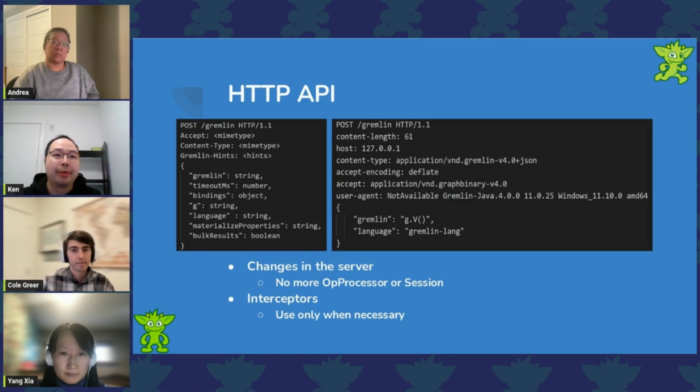As I mentioned before, due to the removal of the op processor API, if you're a provider and you want to extend the server, your choice now is really just to either implement or extend a channelizer yourself. So should a provider do something like that and extend the server, we've added some additional capability for the Java driver and Python driver, the GLVs, to sort of interact with the server in that way. So we've essentially changed how the request interceptors work.